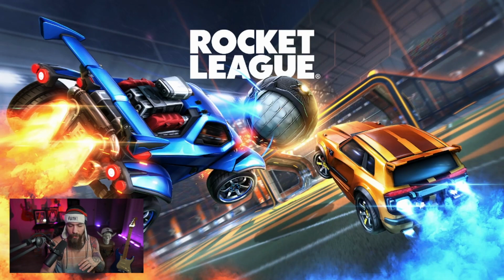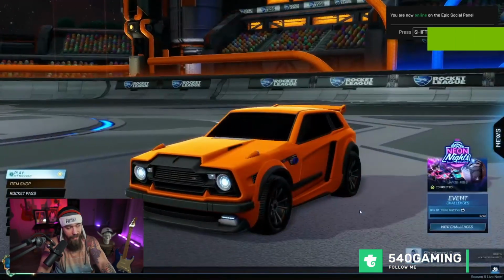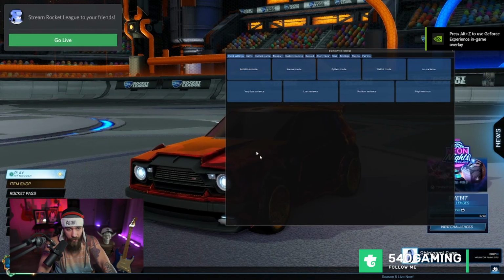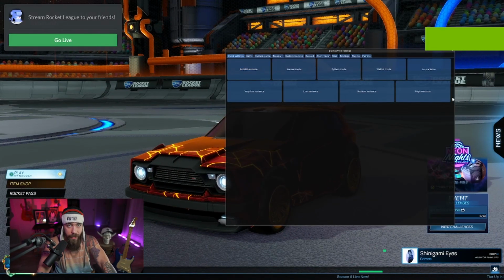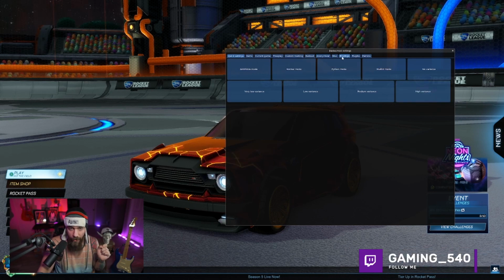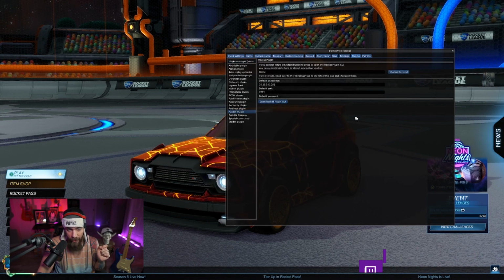Now, Rocket League is loaded up. What you want to do to make sure that you actually have Baki's Mod in is you're going to hit F2 on your keyboard. If this pops up, then Baki's Mod is properly installed to your computer. Then you're going to come over here to plugins. If you did Rocket Plugin properly, you will see Rocket Plugin, bingo.